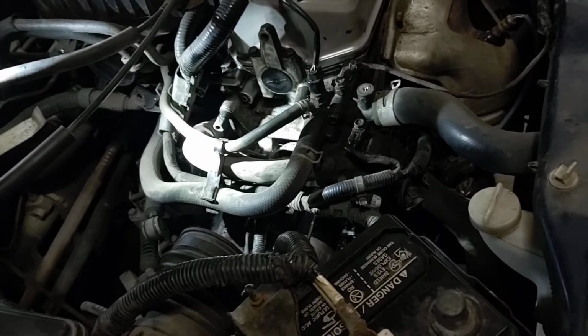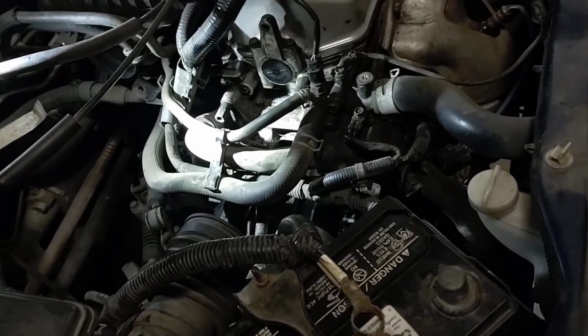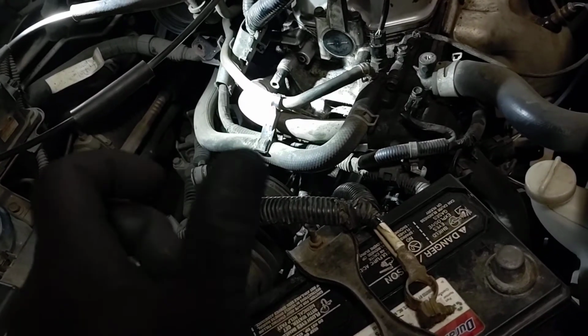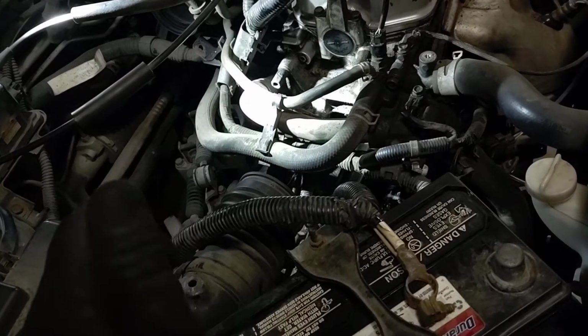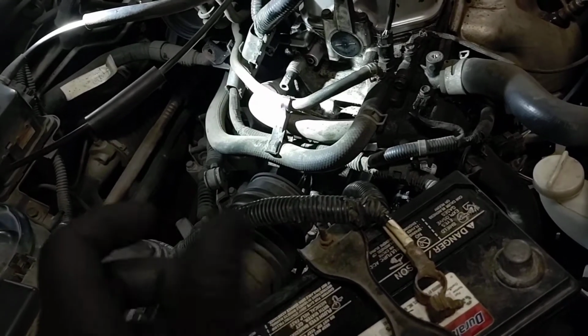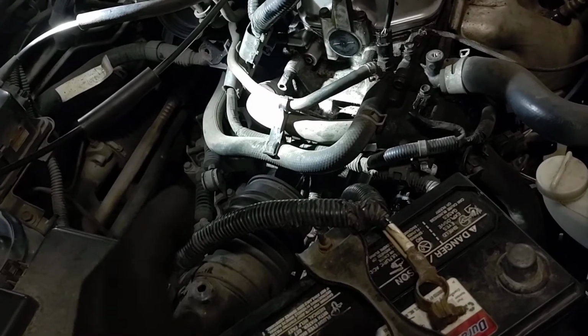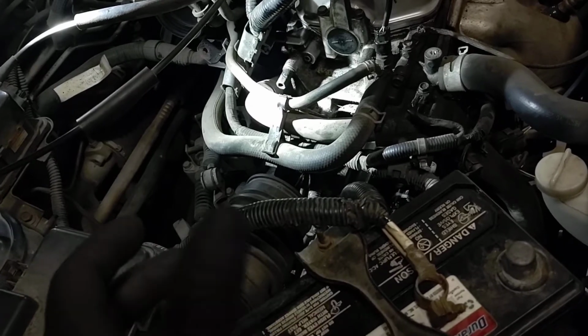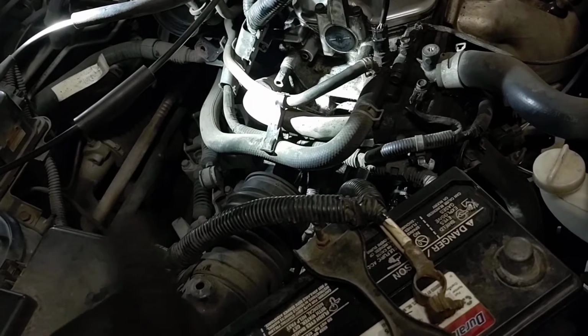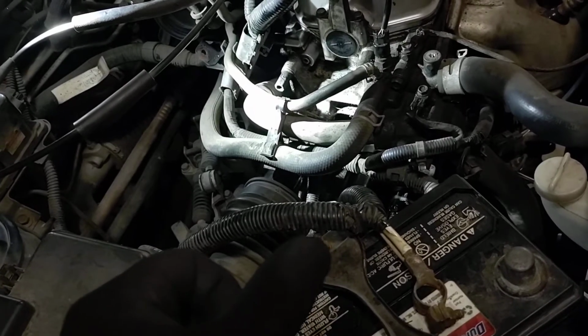Something I've found is fairly consistent, and I've gotten it from other people as well, is if you take the starter out, you've got your little spindle, the teeth, they should only be able to go one way if it's a good starter. Basically, the motor can only be spun in one direction. When the motor goes out, it has no resistance to spinning the other way. So if you can take that tooth and spin it both ways, that starter is almost definitely shot.